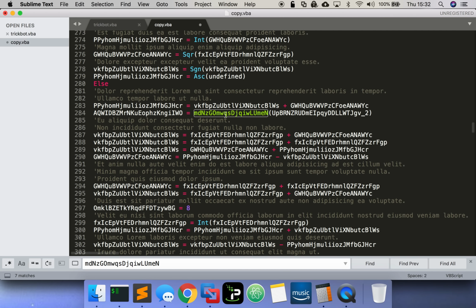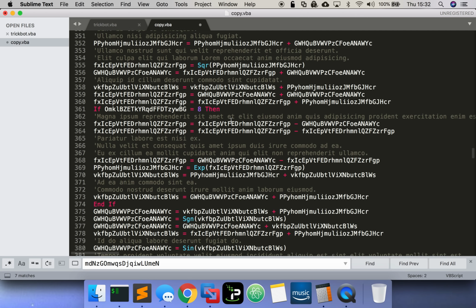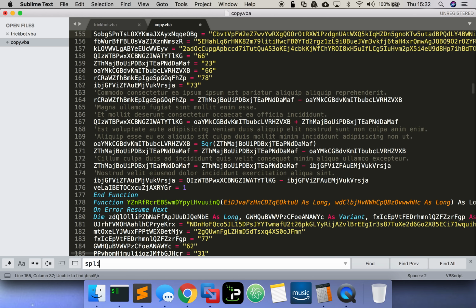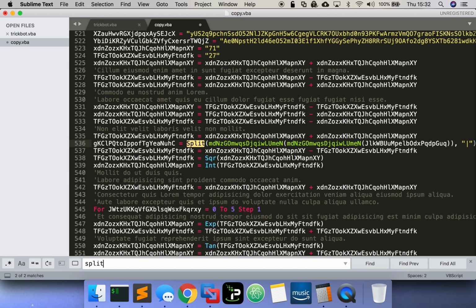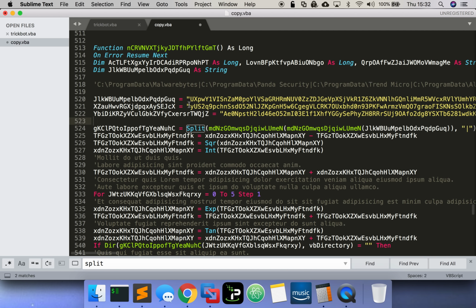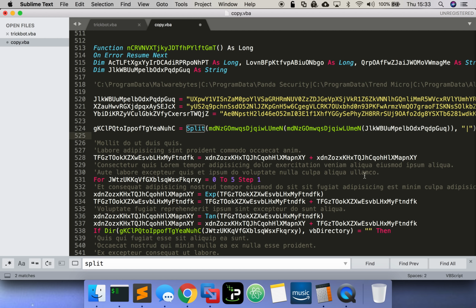Okay, let's go back to our code of interest, wherever it's gone. Scroll down here somewhere. Let me search for the split. I'll get back to where we were. Okay, cool. So this stuff here, I'm going to presume is noise, but we said that these strings might be in use. And then again, we see some square, int, whatever. It just looks noisy, so I'm just going to remove it for now.